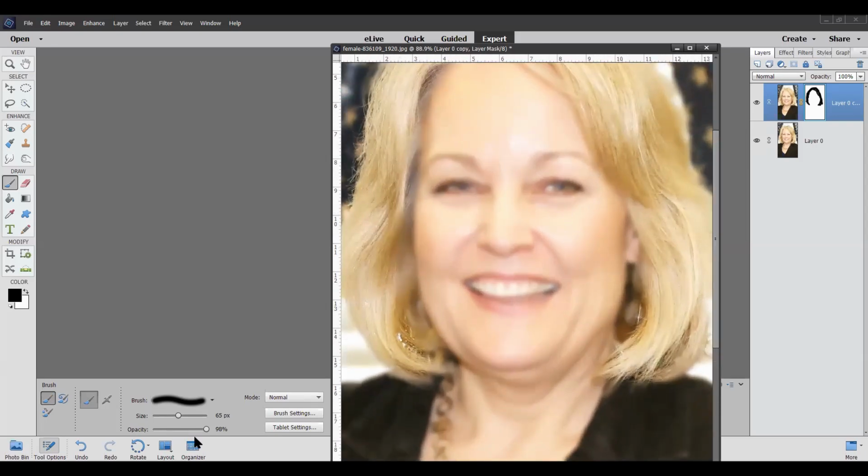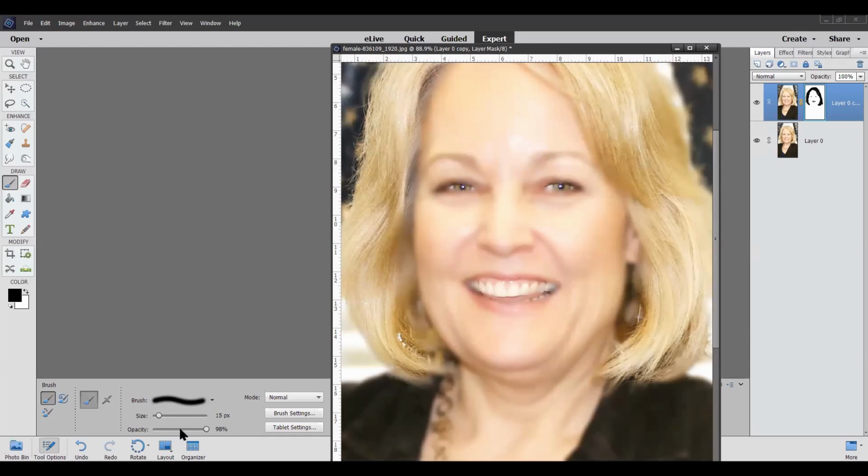So, starting with our opacity turned up, we're going to shrink our size down and go over to the eyes and bring those into focus. We're going to go around them. And we're going to go down here to the teeth. Bring these things into focus.